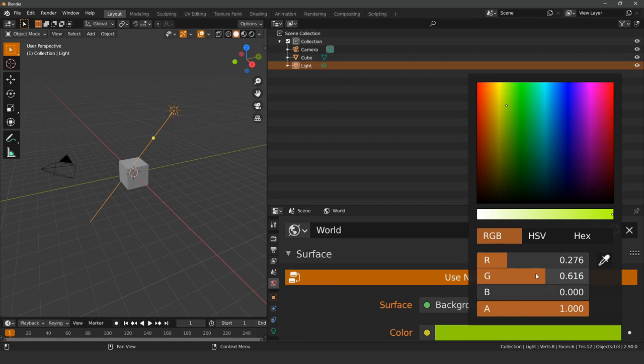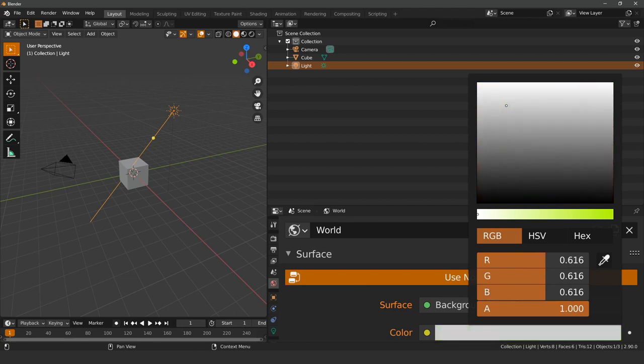This is the value relationship. And then what about saturation? Saturation is this slider. What happens if we change that? So we know that the maximum of this here is 0.616. If we lower this, you see the red and blue emerge. And then when I hit white, it maxes out at 0.616.